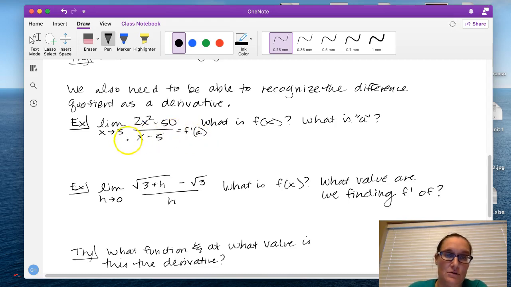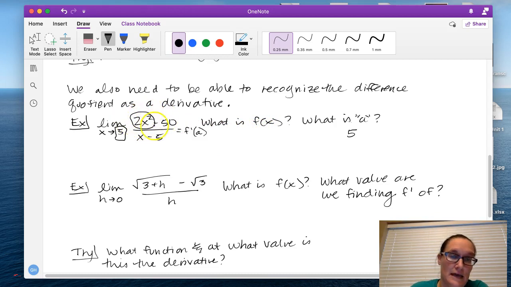All right, so I have one in each form. This is kind of the x and a form. This is the h form. So in the x and a form, your number that you're taking the derivative at is right here. All right, super easy. That's our x value that we're taking the derivative at. So our a is 5. All right, then it should be that whatever is right here is f. As you might be off by a constant or something like that, like if they combined the constants, so you may want to double check that it's correct.